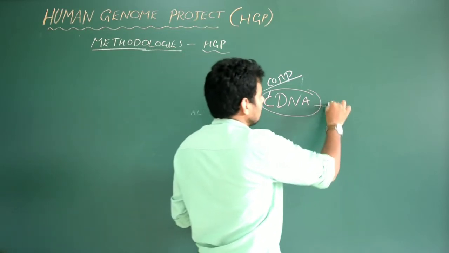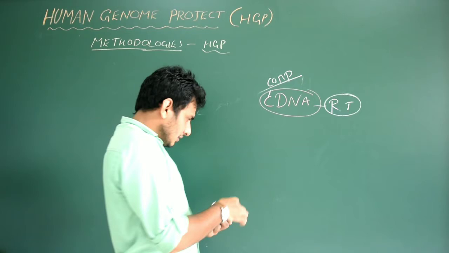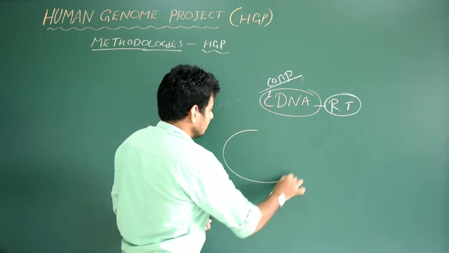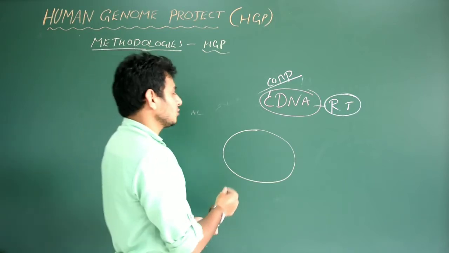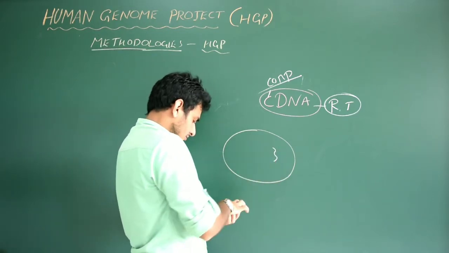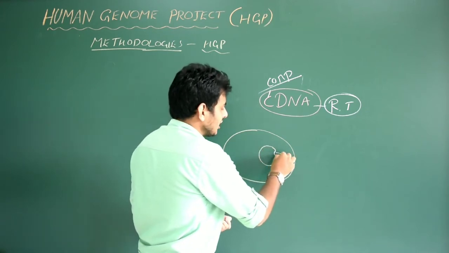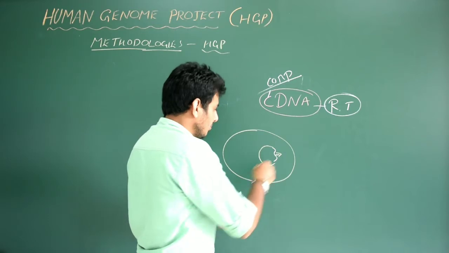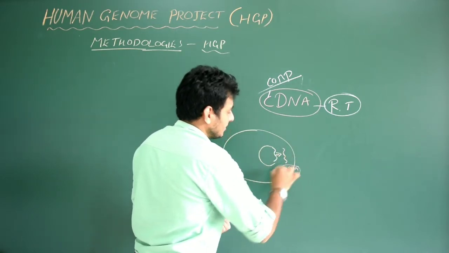Please note this point, reverse transcription. Okay. And now let me just explain. So this is now bacteria. I have inserted BAC, bacterial artificial chromosome, which is now recombinant, containing my DNA fragment. Now suppose this expresses and produces mRNA. So I get mRNA here.